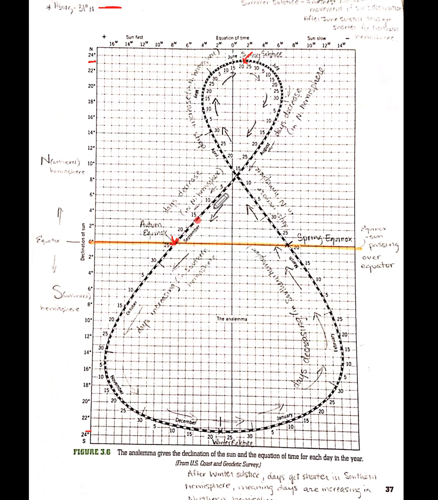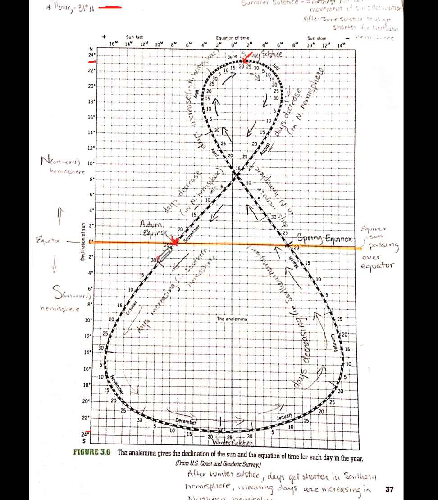As your days decrease in the northern hemisphere, you're going to have your days increasing in the southern hemisphere. And by days increasing, we mean hours of sunlight. Everybody understands that. As soon as they start heading south, the days are increasing for the southern hemisphere. But what the equinox means is once the sun's declination is in the southern hemisphere, your hours of daylight are going to be more than your hours of darkness. Okay, that's what that means.